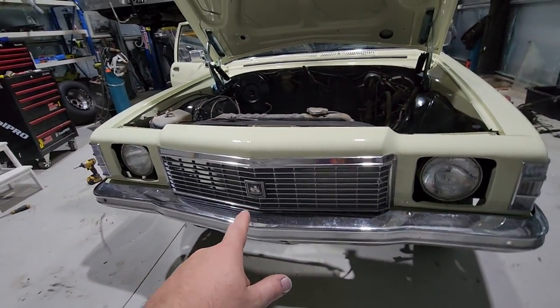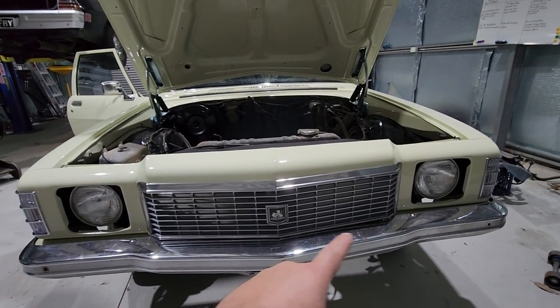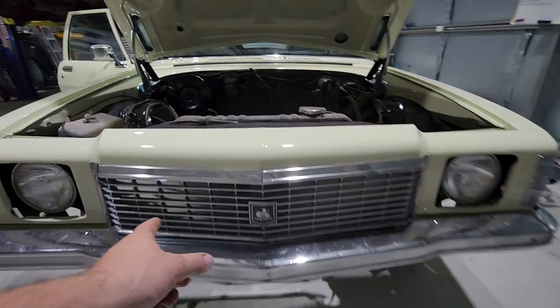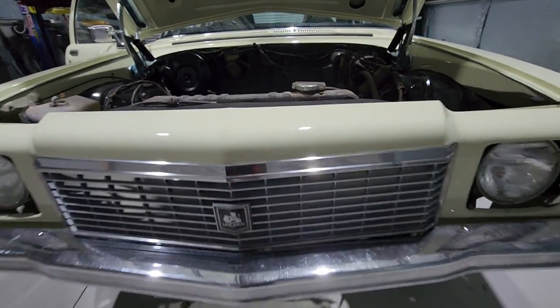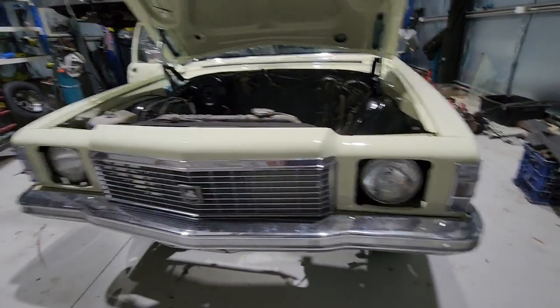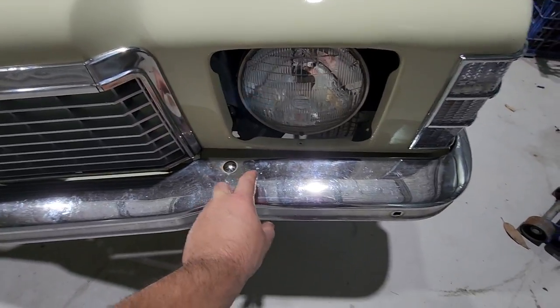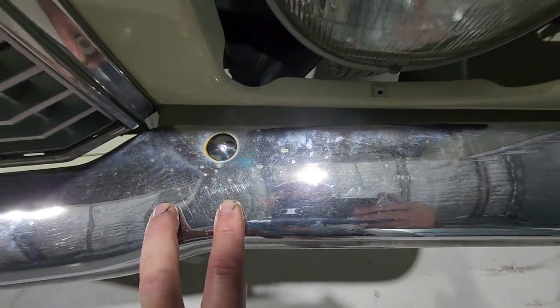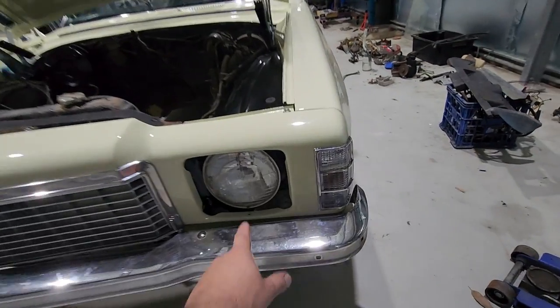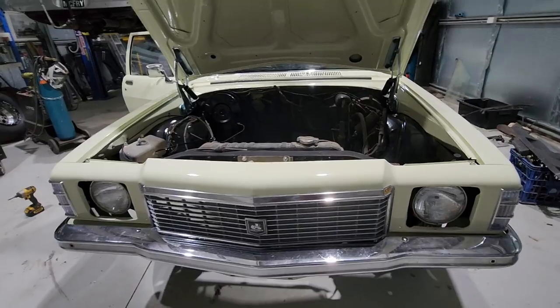Got an HJ grille - this is the only one I had. I actually had this thing painted black and had to paint it silver, so I'm just gonna polish the stainless on that. It presents pretty good so it's gonna stay. I'm getting the front bar re-chromed because the rear one looks so nice I have to match it. I've got some headlight surrounds coming in the mail - should be here in around two or three days.